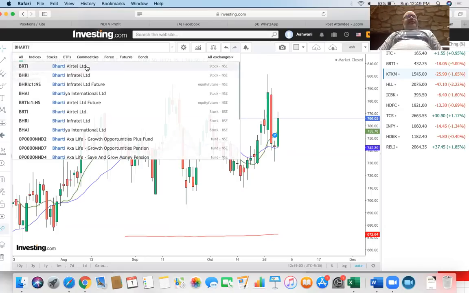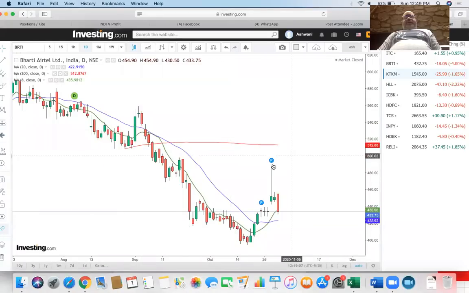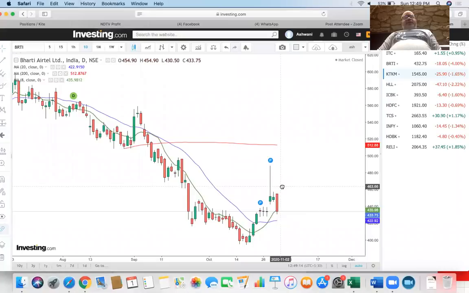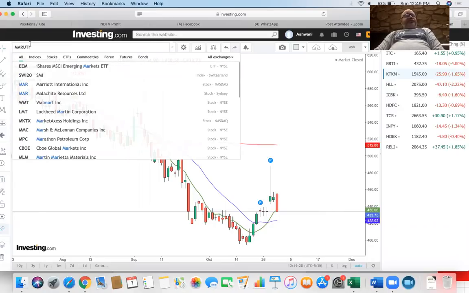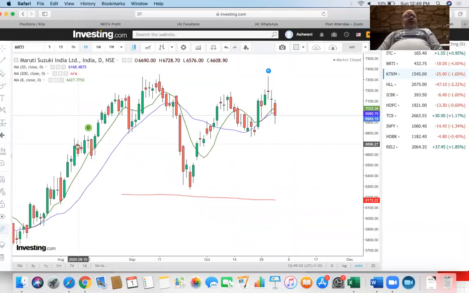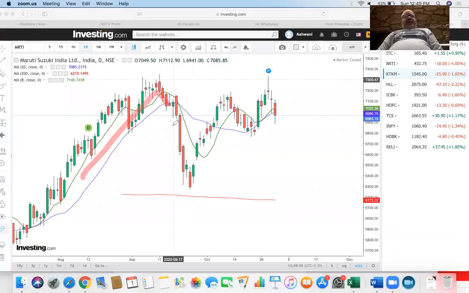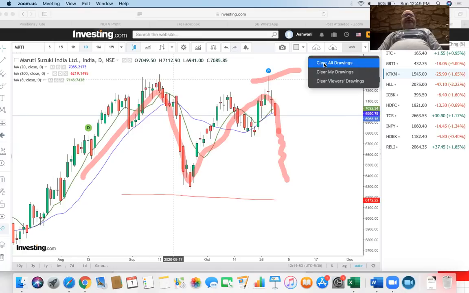Bharti Airtel is another swing trade, and all rallies into this high of about 488 should be sold into, and my sense is that Bharti will finally move lower. And finally, you have Maruti. Maruti is making some sort of M pattern. So your stop is very close by, and if it starts to work, it can come down here. So that should be it for right now.